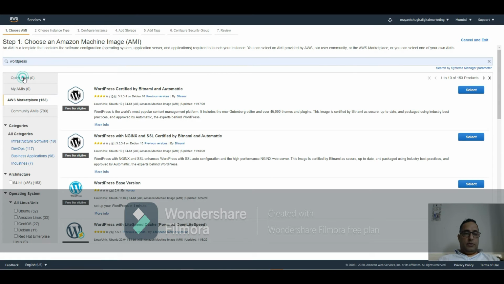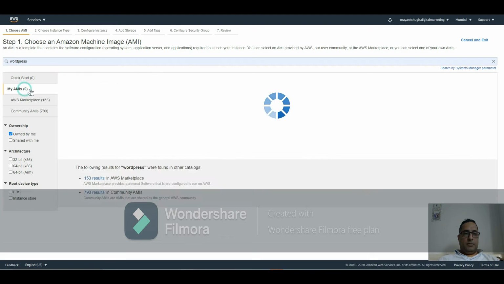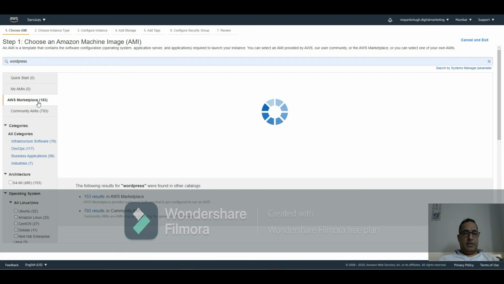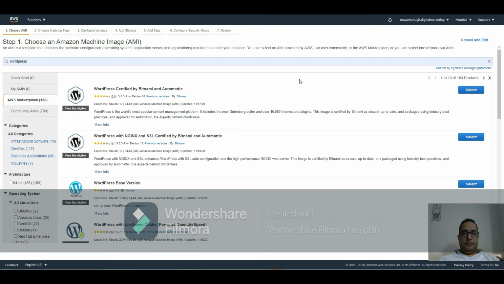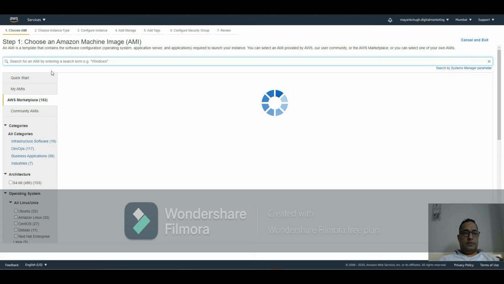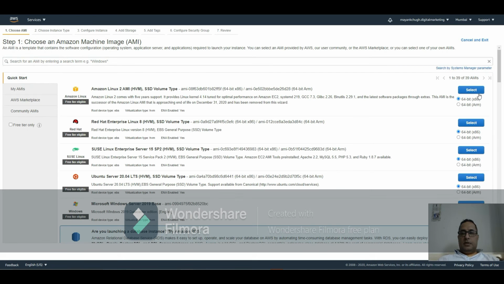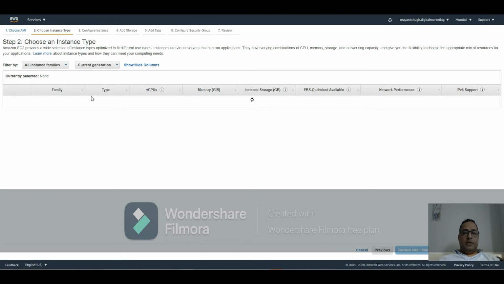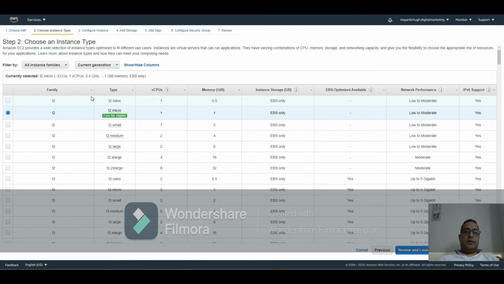So we'll go with quick starts here. We'll remove this WordPress here. In quick start, I'll select Amazon Linux. Here we will get the list of types, where we have to choose which type of processor to use. We can see how much memory, CPUs, and the family of that.